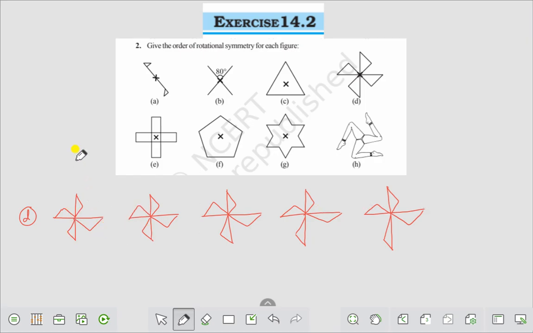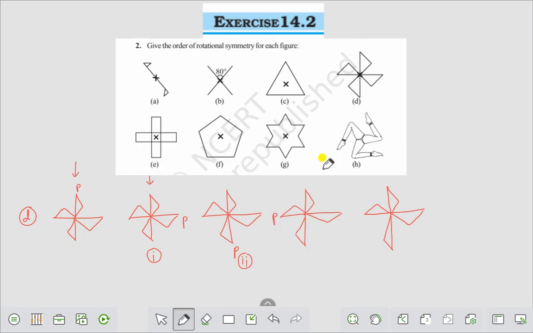You see, this is the figure, right? Here we have to make a point P here, right? If you rotate this one, this P will come here, and this is the arrow. That means it looks the same as the original figure. Again, if we move, this P will come here. This is position 1. This is position 2.